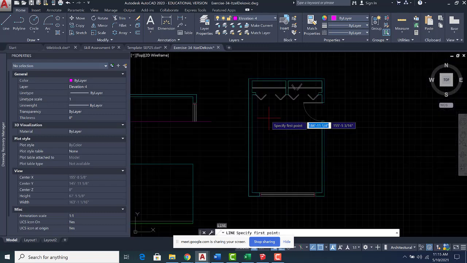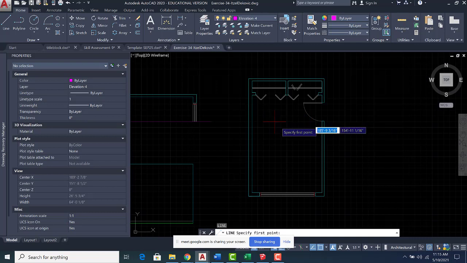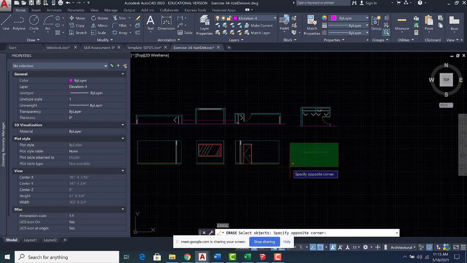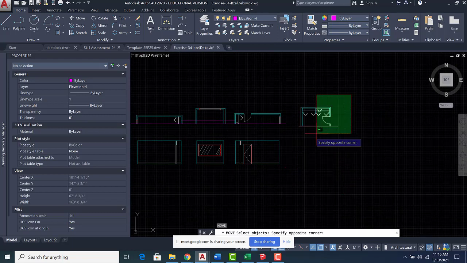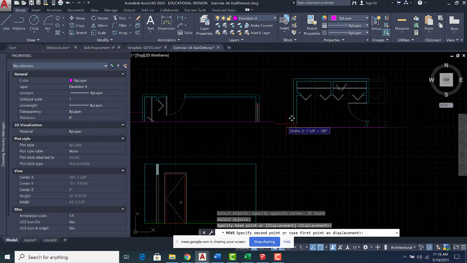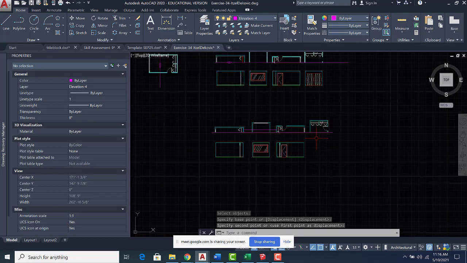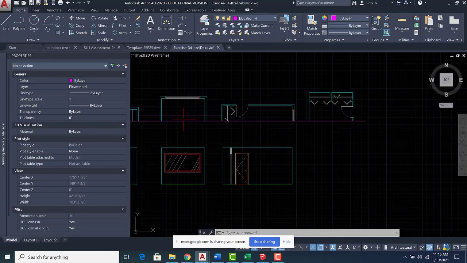Again, I just draw a line. I prefer to do the line after the door. So I just draw it here, use trim, and trim this part. I don't need anything after that. I use move, and I move this guy to here. So again, this is exactly the same room, the same width of this elevation. So what I have to do, I just need to find where is the center of my mirror.